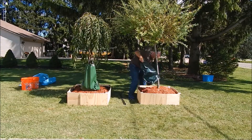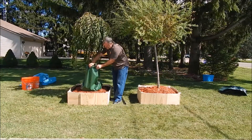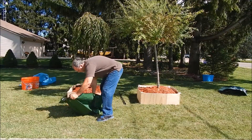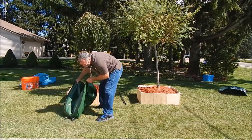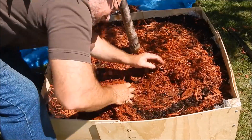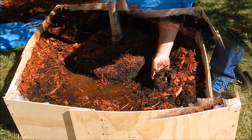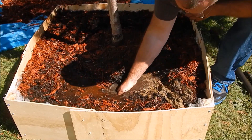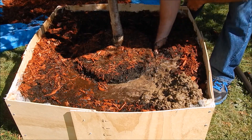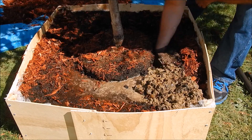Within hours, it became obvious that 20 gallons would be beyond excessive, and the test was stopped after slowly releasing approximately 12 gallons. Here we see the 20-gallon test stopped at approximately 12 gallons. This is the result we would have envisioned if a gallon of water was poured into a small house planter — it makes no sense. Had the water not been contained, much of it would have sunk much deeper and far beyond the box, which is nothing more than wasted water.